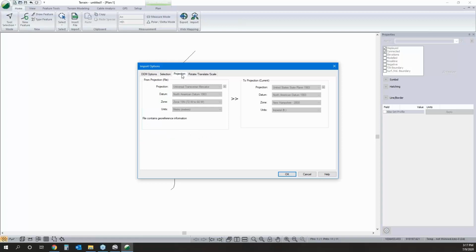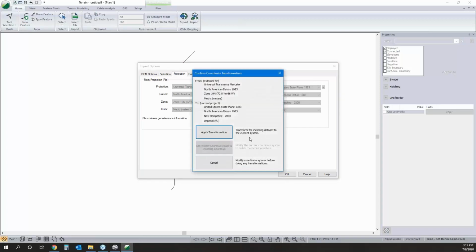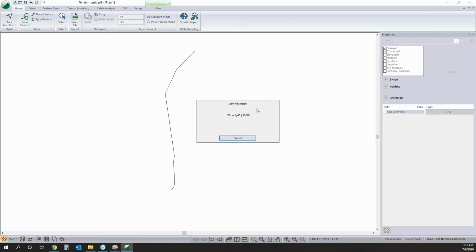The projection tab, since it's a TIFF file, DEM data often carry the projection with them. This one does, so I don't have to worry about saying from projection to the projection that we're working in. It's going to happen automatically. We'll hit OK. That's going to take a moment to be brought in, and while that takes place, we can let it run. Depending on how long it takes me to do this next step, I might just cancel it and open up a prepared file.